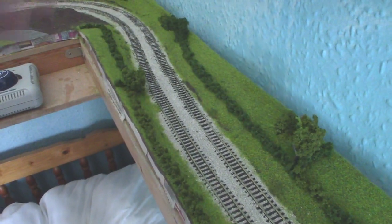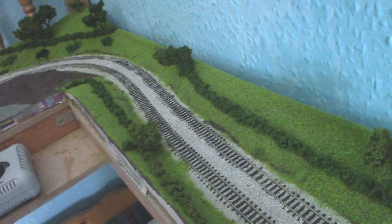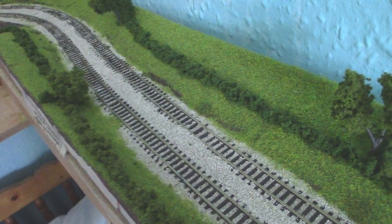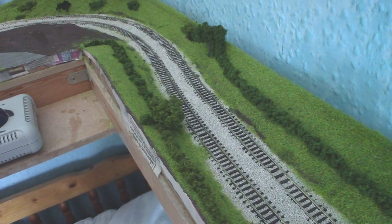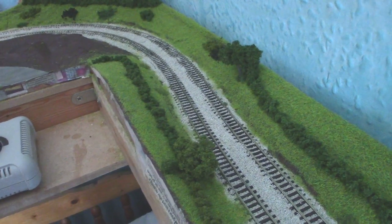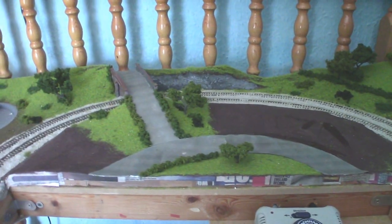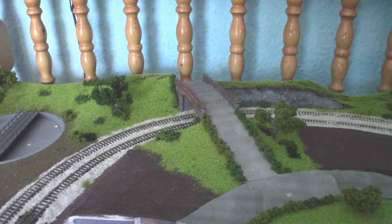For the little tufts of grass, I think I might actually go for some longer than 4mm, because as you can see, it's not really standing out all too well. I've mostly used it to patch up some bare spots, but I'll probably get something like 6mm to make some longer tufts and stuff like that. But it adds a bit of variety. But I'm really liking this spot at the moment. Be quite happy when it's all done. Well, if it ever gets all done.